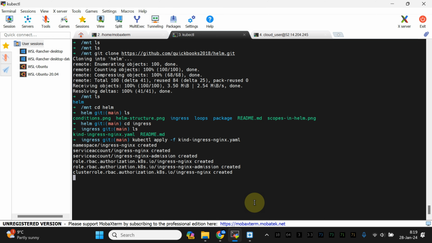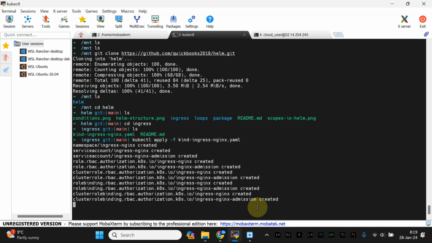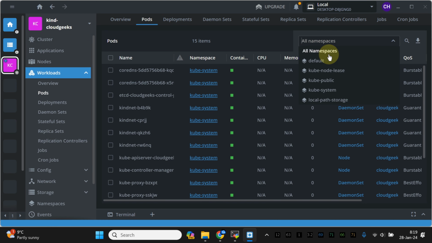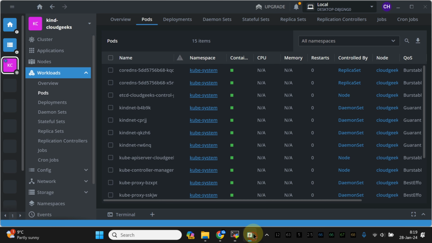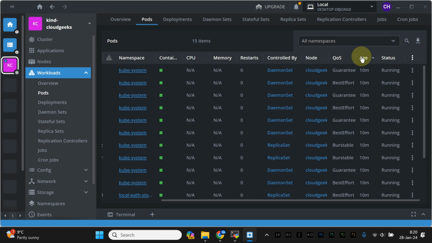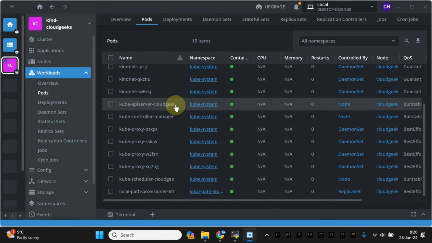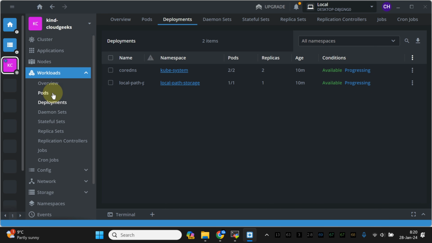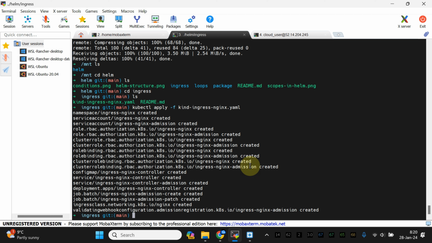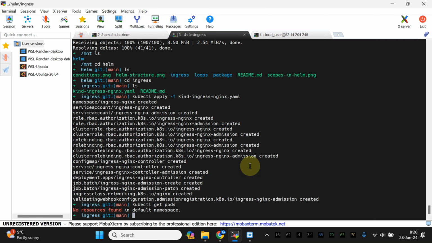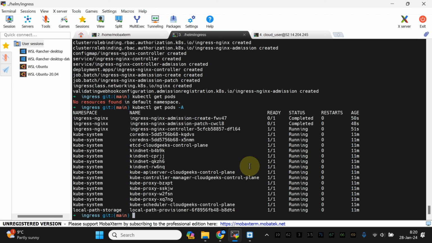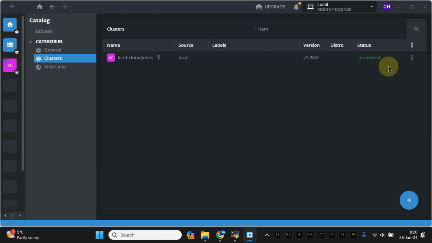And I'm going to show you this in Lens as well. Let it create, click this, and I should be able to see the namespace. It might give us an error, but let's see how things go. Okay, I click this, and I should be able to see one pod. Then kubectl get pods in all namespaces, I'm going to check with the CLI. Okay, and you see the namespace ingress-nginx is created. Maybe it is not reflecting here, so what I'm going to do is disconnect and try to connect again.